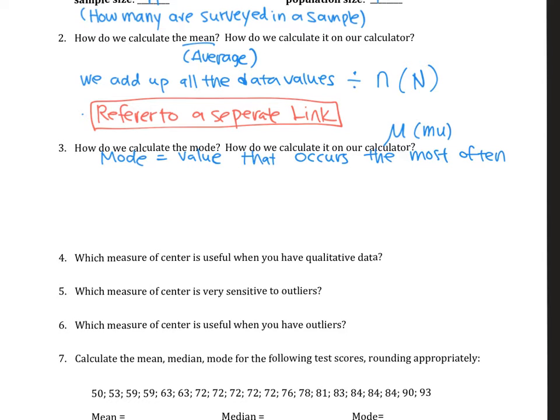Mode is useful when we have qualitative data set. For example, like a lot of elections. Let's say you're voting for candidate A, candidate B. There's both candidate A, candidate A, candidate B, blah, blah, blah, right? That's the election result. Four people voted for candidate A and then two people voted for candidate B. So basically who won the election? Well, candidate A did because candidate A received the most vote means this person is the mode, right? So here we can say the mode is candidate A. So you can think of election. The way we choose the winner, basically we're choosing the mode.